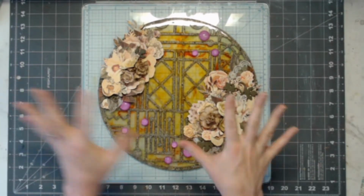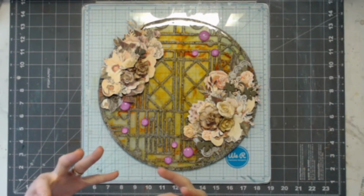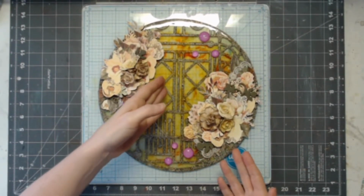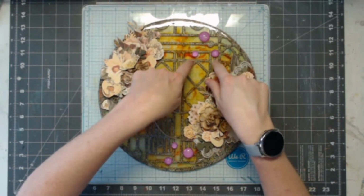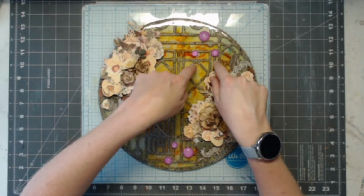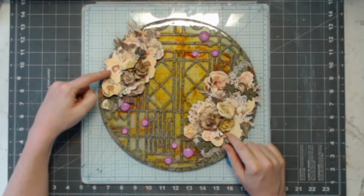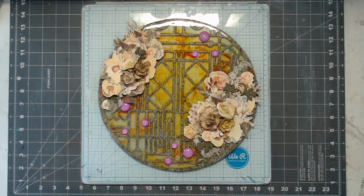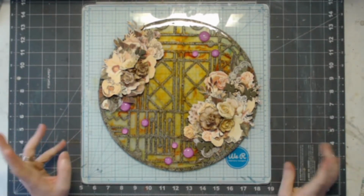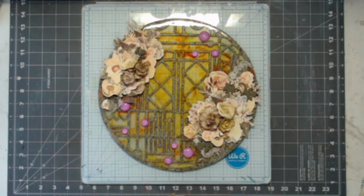So I hope this project gave you some ideas of what alcohol inks can do. You can drop them into epoxy, mix them in with a medium. I turned mine into a spray also. I mixed it with alcohol. It won't mix with water. You've got to mix it with some kind of alcohol or blending solution. And so that was quite a few different things that I did with the alcohol ink.